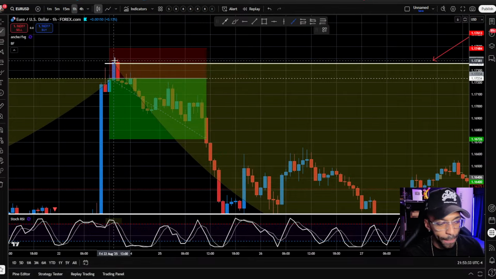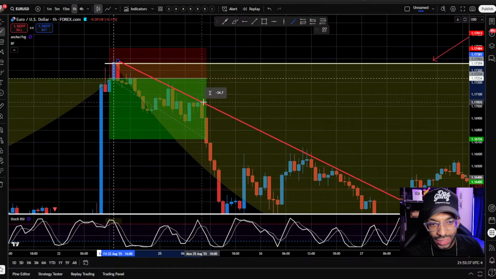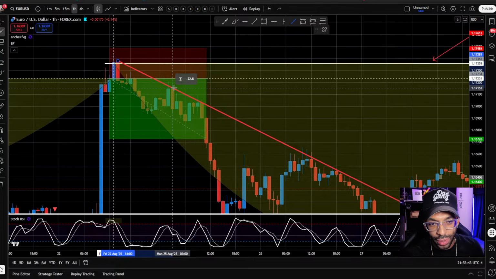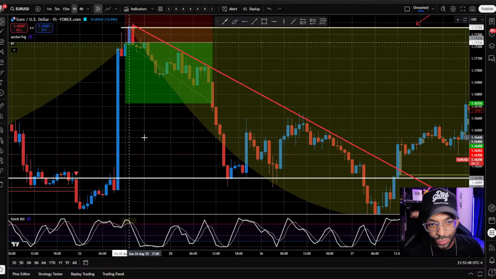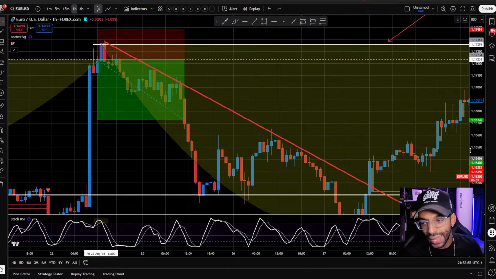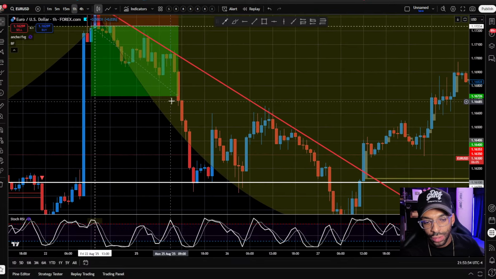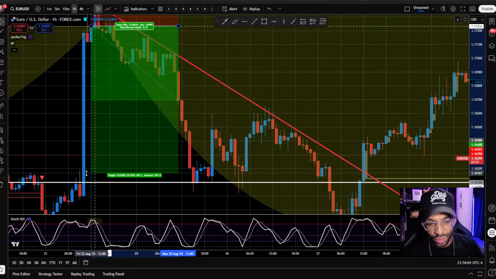We'll start at the top. I'm going to take this. I don't want to cross through any actual bodies, so we'll go ahead and do that. This might be better. No, this is good. Boom. As long as we're not crossing above here, we are still moving down. That's my viewpoint, so this one is safe. I would have trailed this all the way down as much as possible until we got the next pullback.